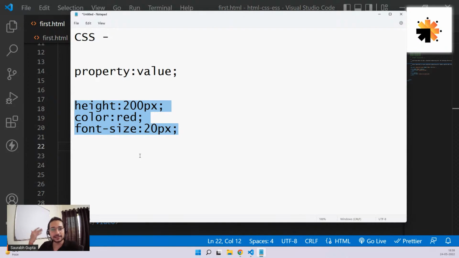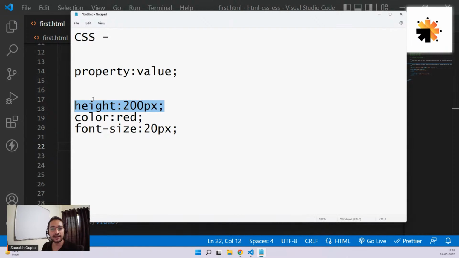So again, CSS is a styling language which is basically used to work with HTML to style all the HTML elements. It is always written in property value format, and CSS has tons of properties, and we have to learn which property can do what, and depending on that we start applying any property to any HTML element. That's it. That is what CSS does. Okay, everyone, so that was the quick basic introduction of CSS.